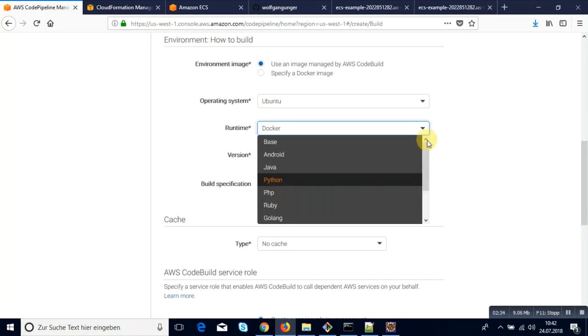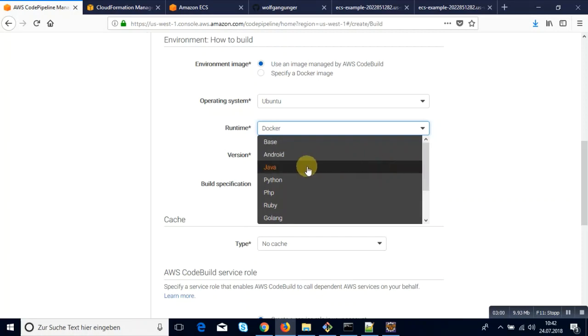For our case, a Spring Boot application, there should actually be two options. Of course we need Java. We need to build our project with Maven, or even if you build it with Gradle, you should use Java. But we also have to create a Docker image, and for this the best image is Docker. These images defined by Amazon have one problem.